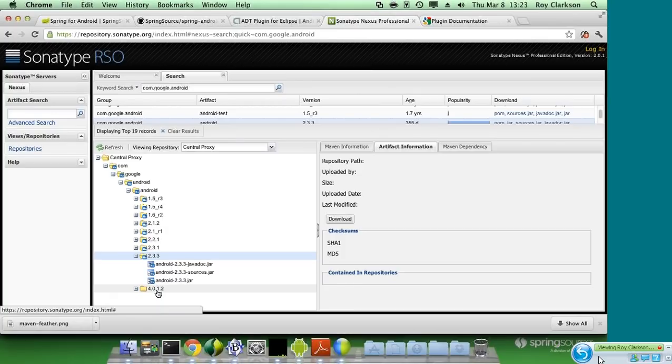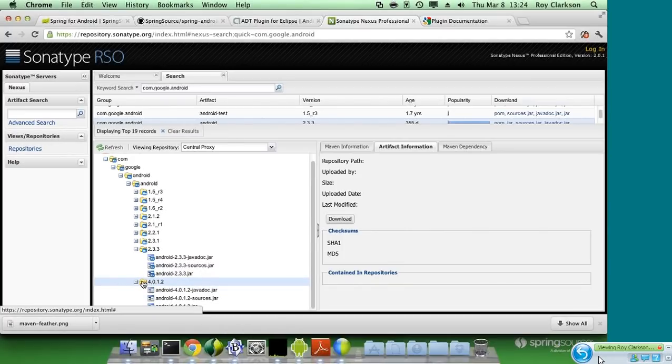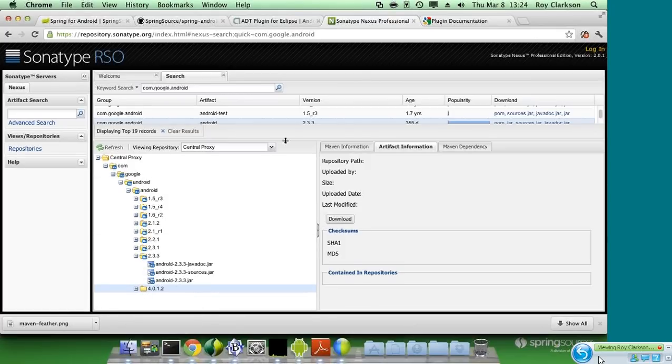And one of the things that you'll note is that there are no Honeycomb versions. So you may or may not be aware, but none of the Honeycomb versions have been open sourced, and so none of those stubbed out jars are going to be available in Maven. Fortunately, Ice Cream Sandwich is available as open source, and obviously there is a version of Ice Cream Sandwich available to compile against in Maven. So let's go back to the slides.